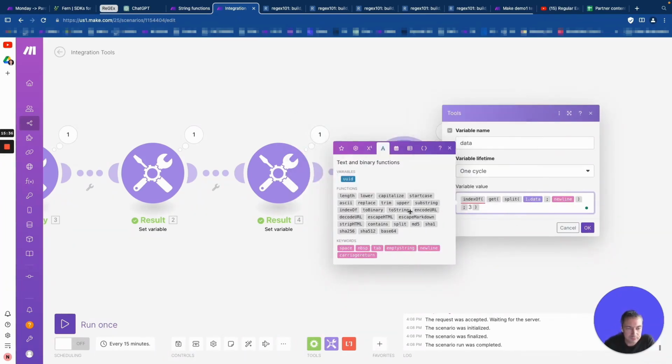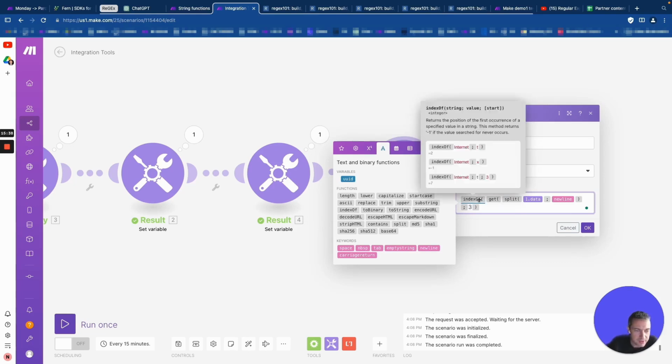Index of will return us the place where the thing is, right? So for example, with the T, it will return you the first position. With our math of 0, 1, 2, it counts like 0, 1, 2. See? So it's literally the exact place where we start to cut.